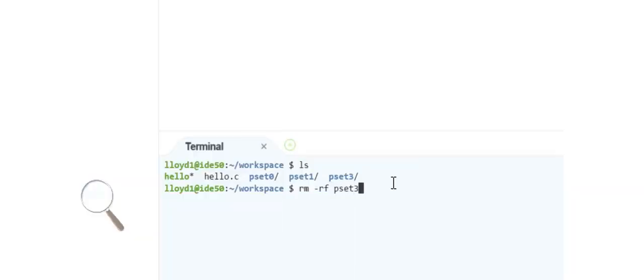Now, you got to be really careful when you're using rm -rf. As you program more, it'll be something you just do really quickly. And in fact, I do it all the time, but it can lead to some disastrous consequences if you accidentally delete the wrong thing. So I want you to be aware that this is an option available to you, but use it sparingly and use it with caution.